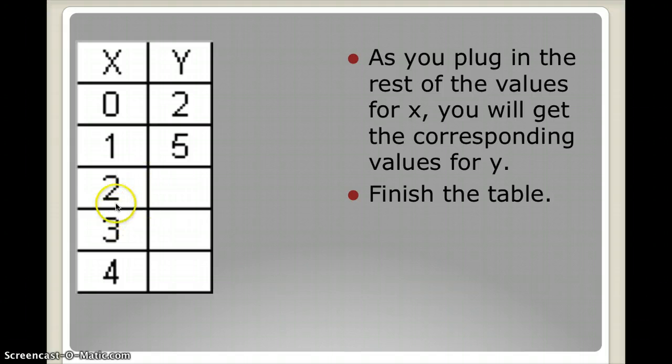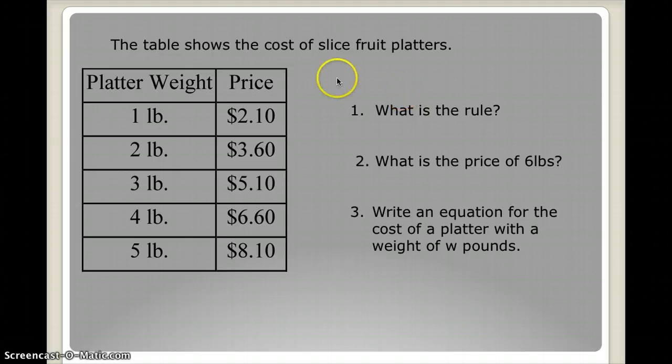So then you go ahead and figure out the rest of this. Remember, you plug into 3 times X, 3 times your input, plus the 2 bonus dollars. So you guys go ahead and bring in whatever the answers to the rest of this table are. Okay? Then I also want you to answer the questions for this one as well.